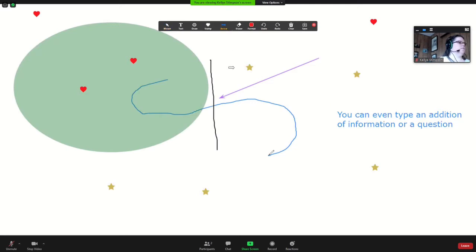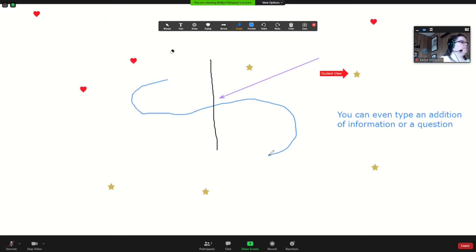You can also click on the arrow button, which is next to the eraser, to point out something. So for example, if your teacher's sharing something and you wanted to specifically point out one detail, you can point it out and your name will pop up. In fact, on your teacher's screen, your name will pop up for all of your annotations.